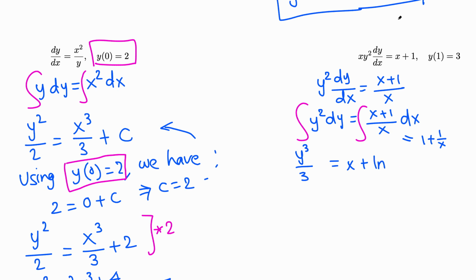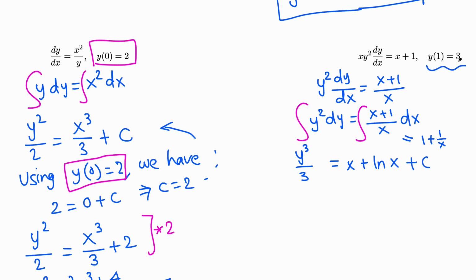But in this question, if we look closely, y at 1, this is x value, this is y value. y is 3 when x is 1. So x is already positive. So we don't have to put absolute x. Okay, but you can always put it, it doesn't matter. At the end of the day, we will write this down, but just positive is fine. So x is positive in this case because of this initial condition, so absolute value is not necessary. Okay, but if you are not sure, you can always keep absolute value, plus c.